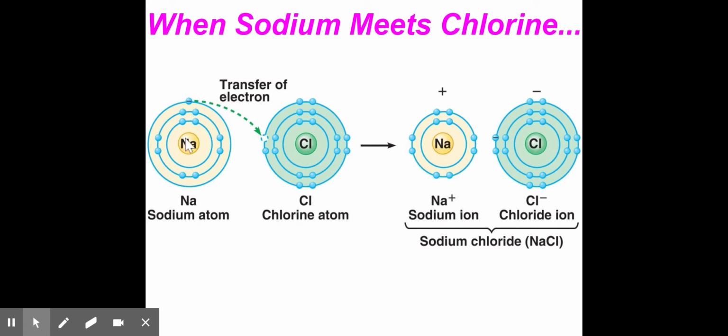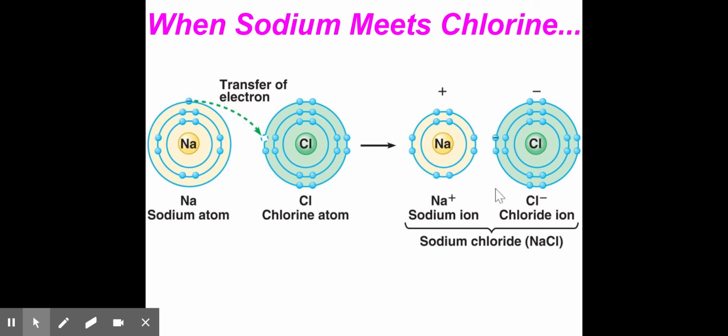Okay, sodium wants to give away, chlorine wants to receive one, so they love each other, they want to stay together. Okay, sodium gave away its electron, and the chlorine received this one. This does not belong to sodium anymore. This now belongs to chlorine. Okay, sodium becomes a +1 ion, and chlorine becomes a -1 ion. Positive and negative love each other, they attract each other.